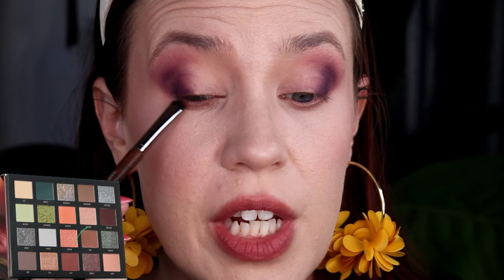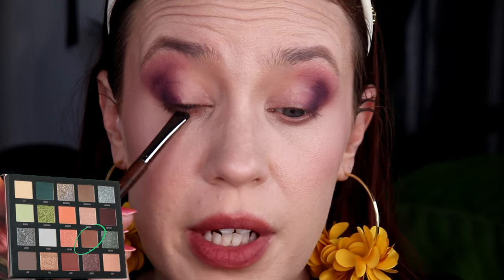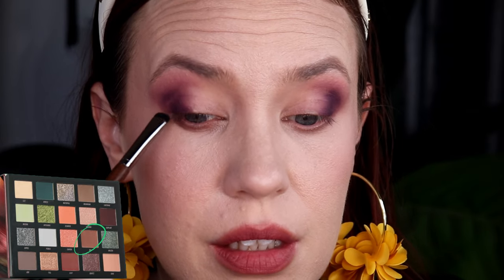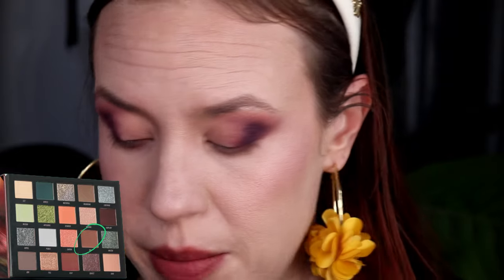I'm not getting any patchiness with this palette, which is fantastic. I have a bunch of these Beauty Bay palettes — I started buying them after Make Me Up Missa, who's here on YouTube. She loves her Beauty Bay palettes and is always using them, so I got turned on to these shadows from her. I'm taking the shade Dune on a Makeup Forever brush and bringing it about halfway across my lower lash line, up to meet this deep shade.